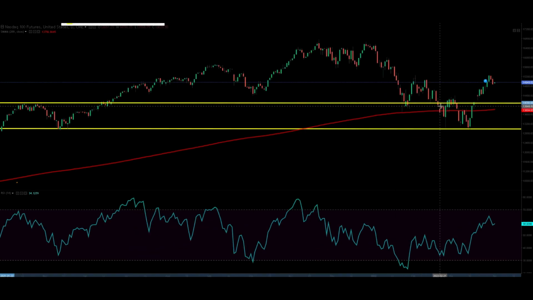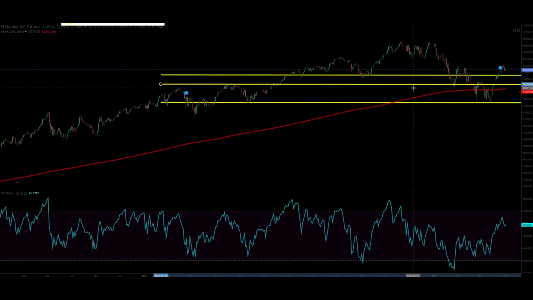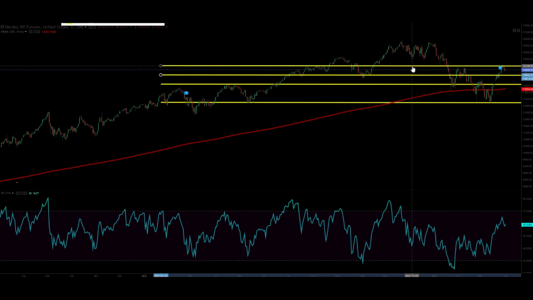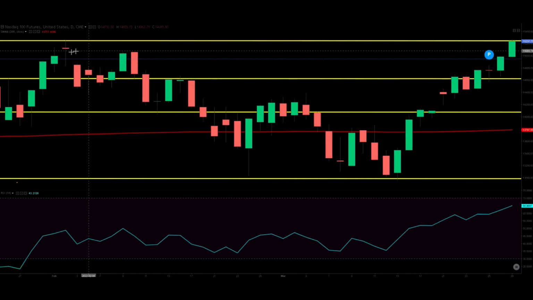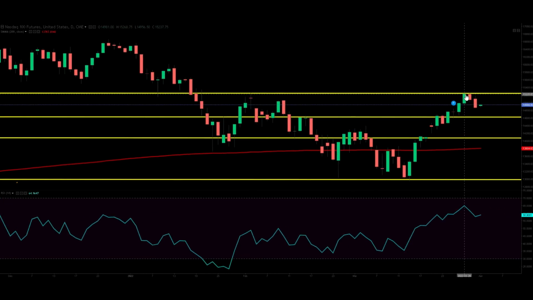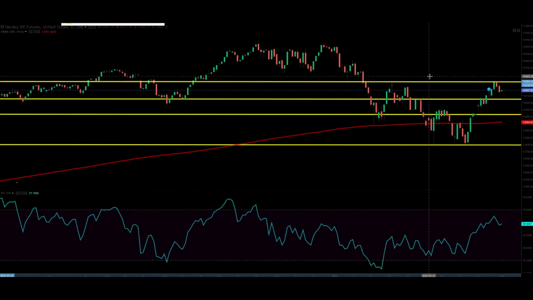Okay, let's put another one. Yeah, we can put it over here, it's fine. Let's keep putting more and more. This level definitely is very interesting. Again, same reason. You can see, I will show you over here. The wick tries to go here, not able to escape. Wick tries to go here, not able to escape, and this is why it's getting rejected. So now we are at this level again, and you can see it got rejected again. So it's very simple. We try to keep it very simple, nothing fancy, no difficult words, very simple.